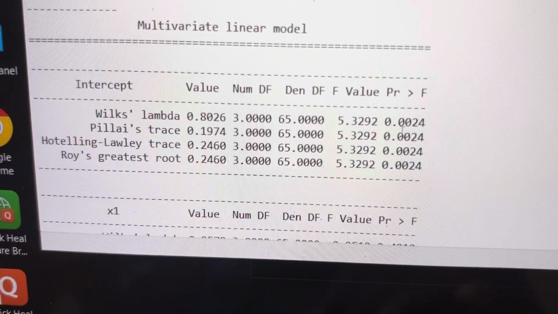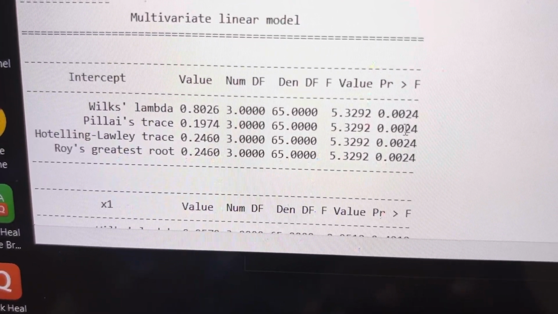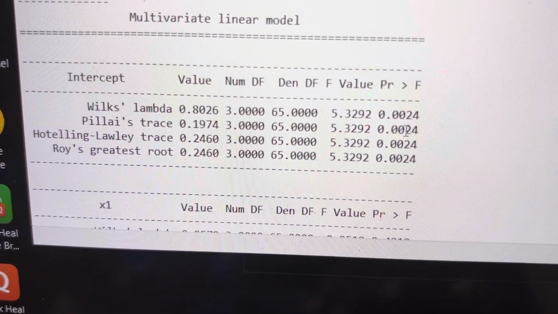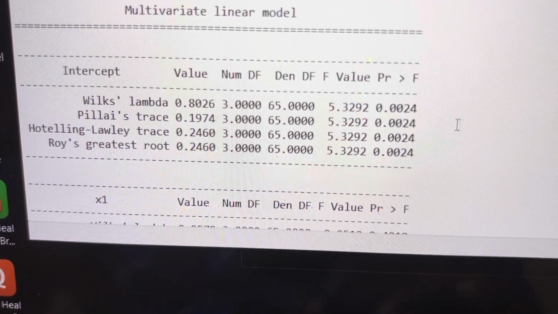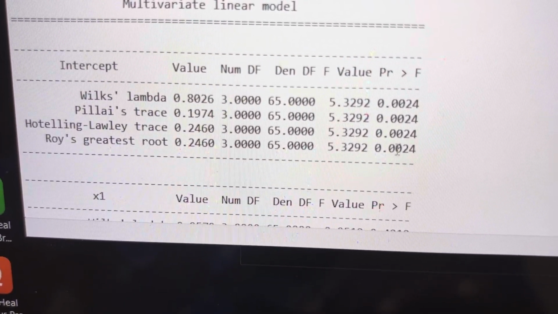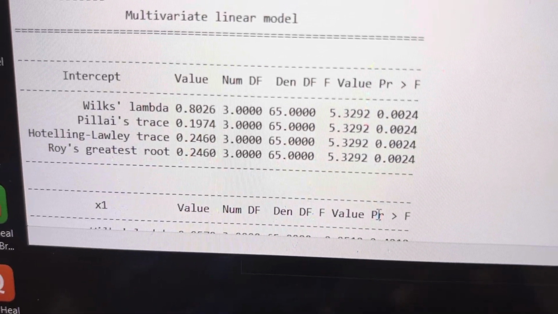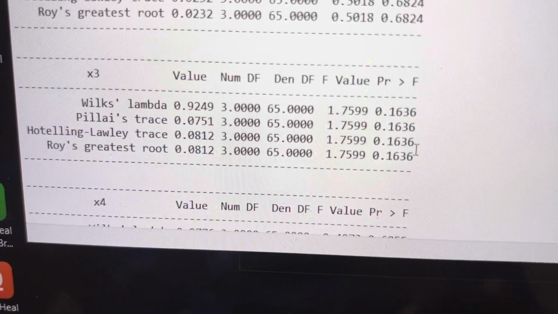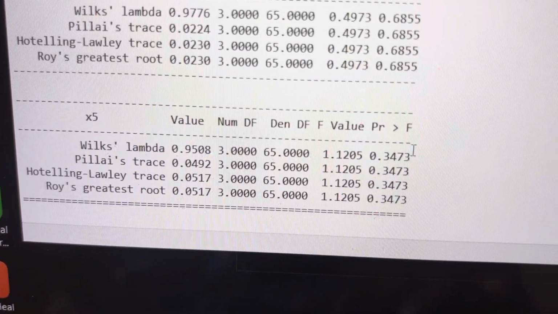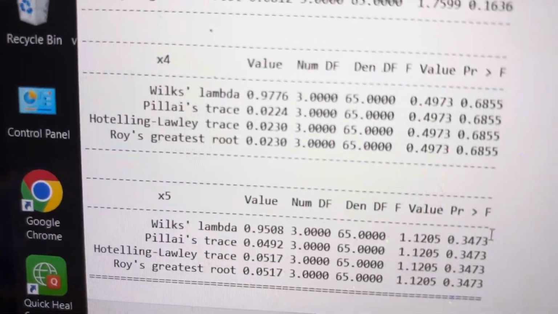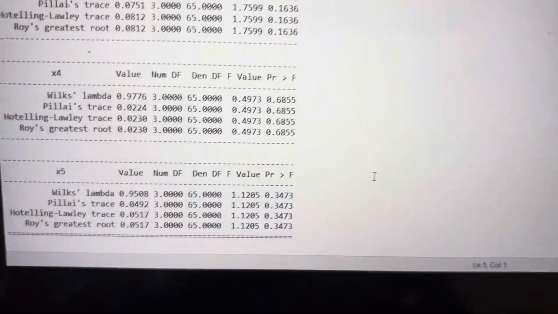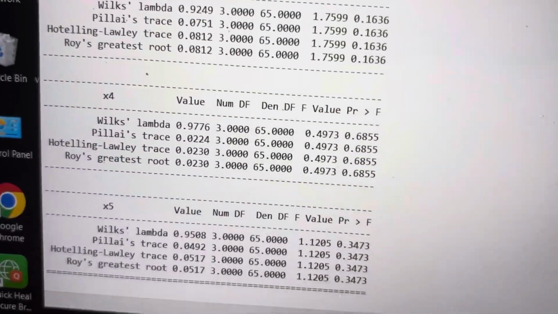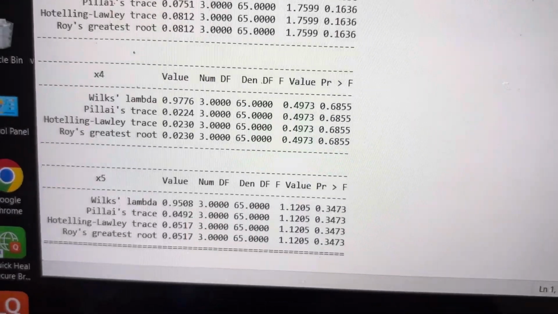I think the P value, the probability value of F for all the intercepts, were significant, showing that it's a good model fit. But when it comes to the individual variables, there was none that was significant. But that is about that. Yeah, that's multivariate ANOVA.